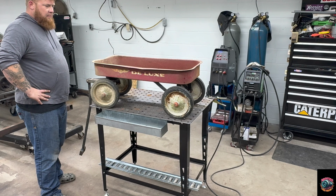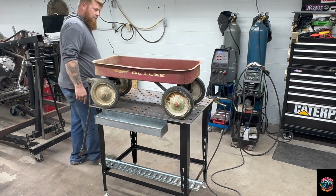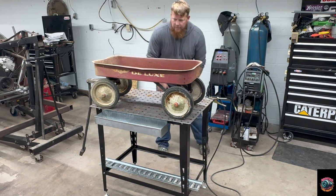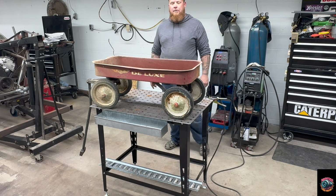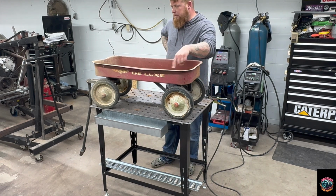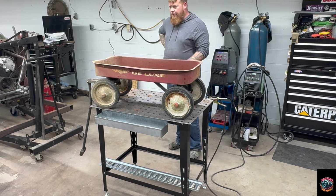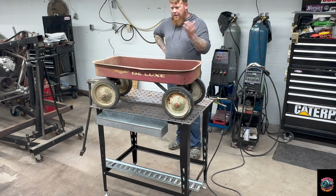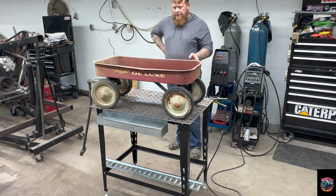This is an Ace Deluxe, not a radio fire, but still cool enough that it's different. So again, this thing's rusted out and rough, and the sheet metal's all cracked and busted around the screw holes and bent all the heck. But I'm going to use it for this, again, keeping with that old rat rod look. So let's get this stuff cut off.